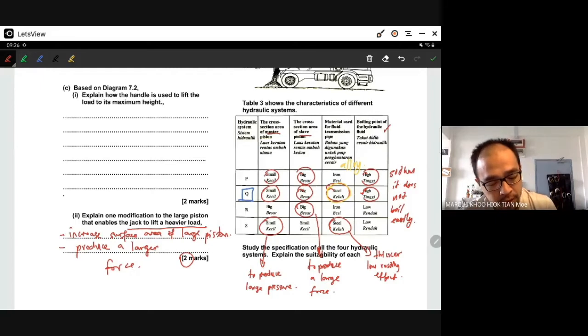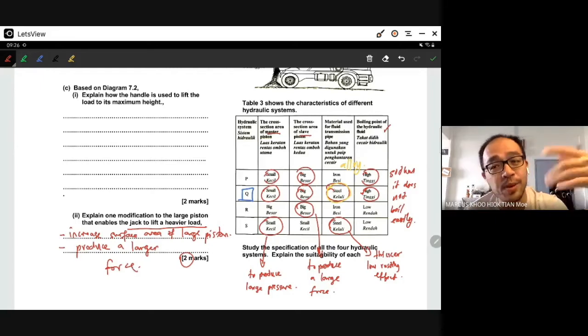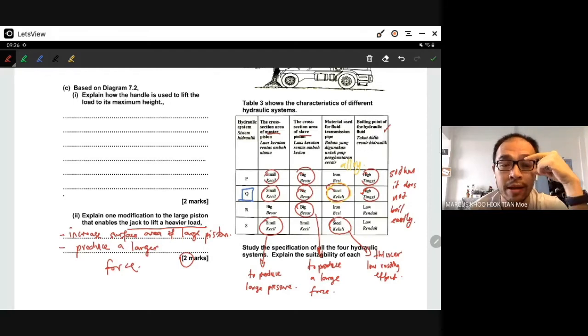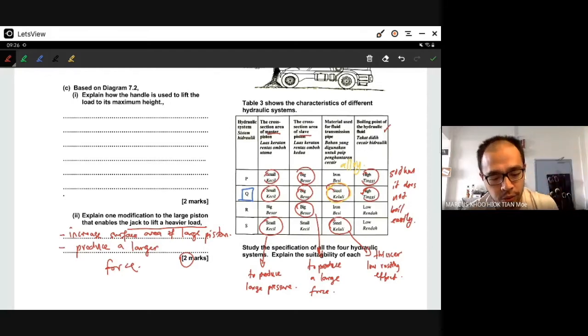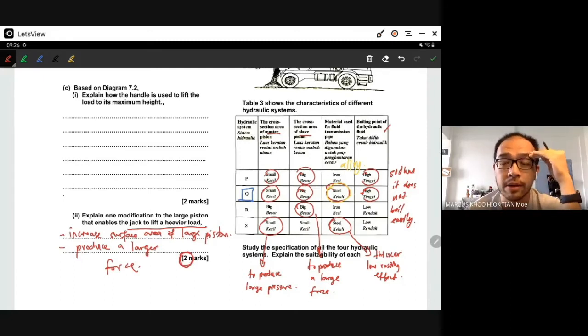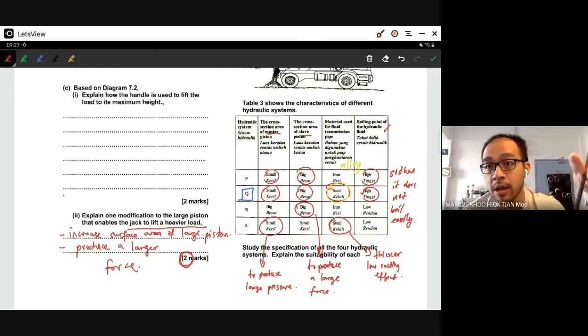Okay, so guys, since we are talking about exercise questions and exams, it's important to note this. You need to look at the number of marks allocated for a certain question. If there are 2 marks, then you have to think: okay, it means I have to give one suggestion and explain the suggestion, because the question also asks you to explain. If it is just 1 mark, the question won't say explain. The question will probably say state one modification. Then it will probably be only 1 mark.